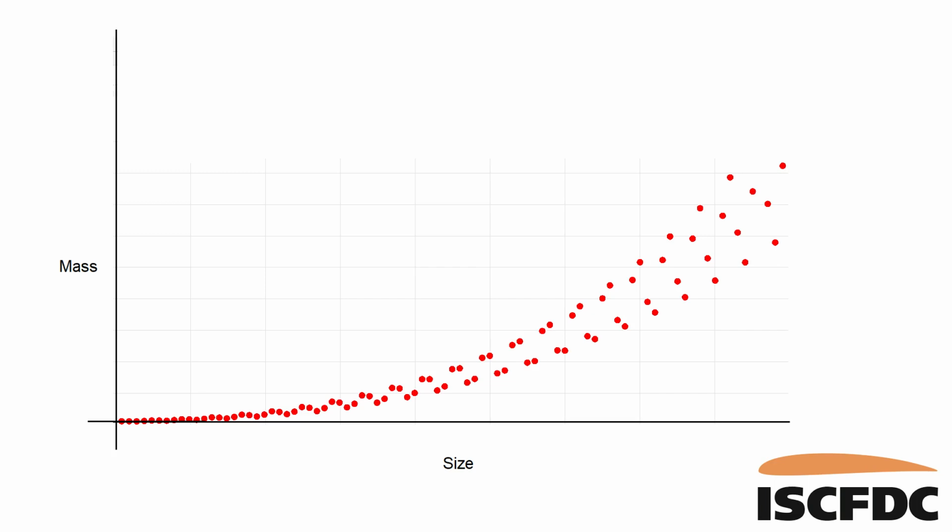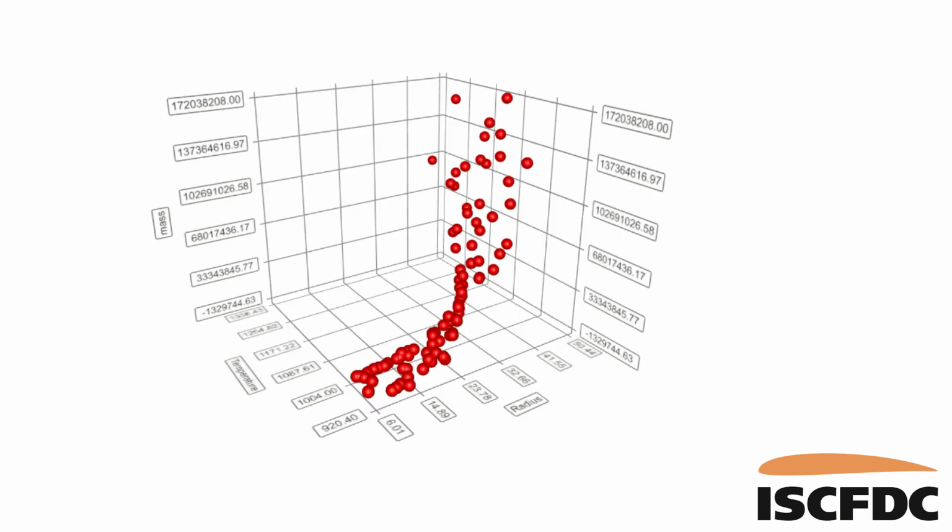Let's say the spheres are also all at different temperatures. Now we have three data sets, size, mass, and temperature. We can repeat the same process we did before. We draw another axis perpendicular to the existing axes to allow the representation of the additional data set. This is now difficult to see on a flat sheet of paper, but using 3D graphics, we can navigate the graph quite well.